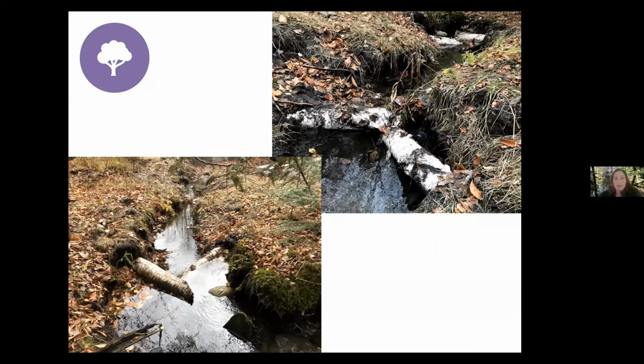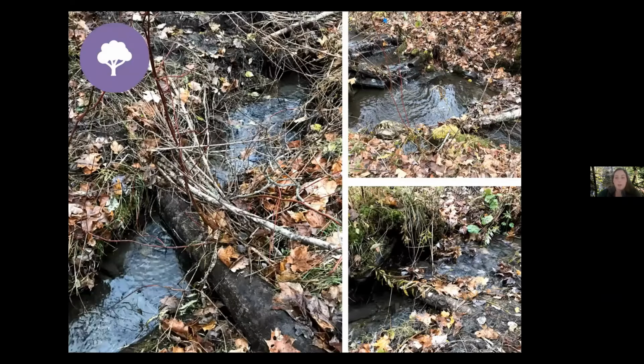At the same site, we used smaller pole-sized stems to create small structures. Branches packed behind the structures act as a net that collect fine particles and debris. And this can be really easy and a great way to mobilize volunteers. We had a staff day where people were burying logs into the banks and stuffing branches upstream of structures. And they had a really great time, and we got a lot of work done.